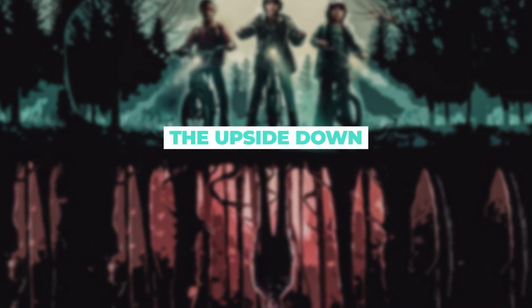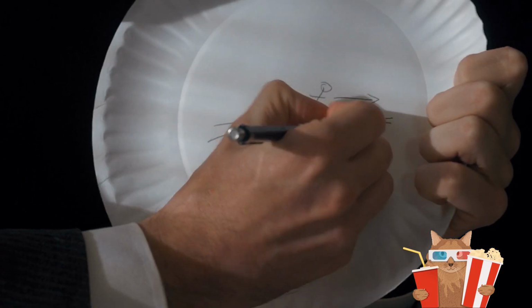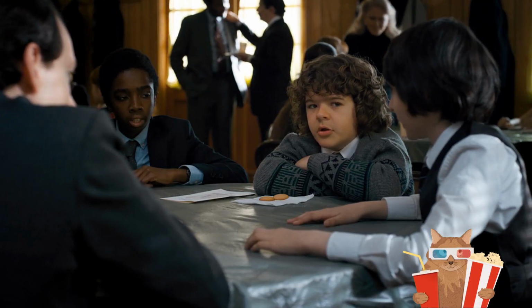The upside down. He can even go underneath the rope. Upside down.